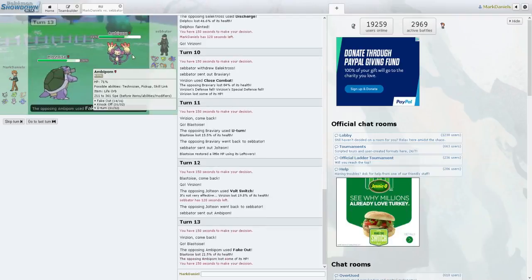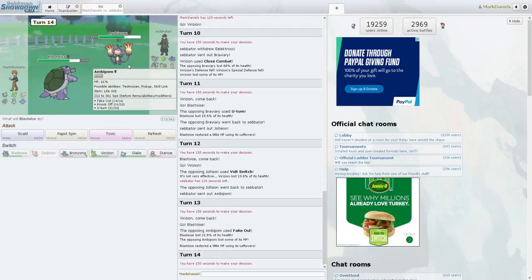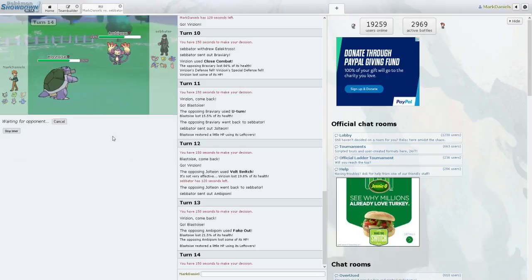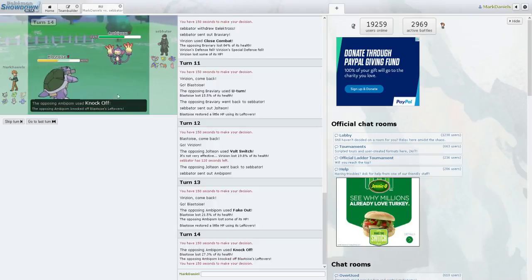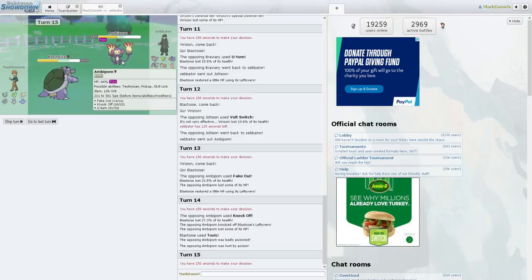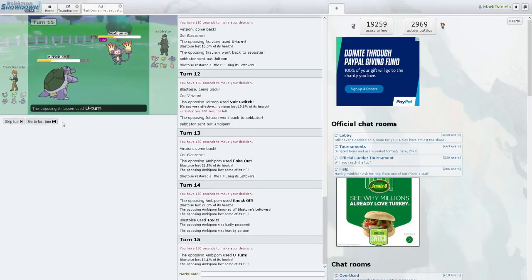Goes for the Fake Out, and he's probably going to U-turn. And he'll probably U-turn into Jolteon or Electros. So I'm just going to Toxic. Goes for Knock Off, actually. Okay. Goes for U-turn. He's going to switch. I thought about clicking Toxic again because I thought that's what was going to happen, but you can never be too sure, I suppose.